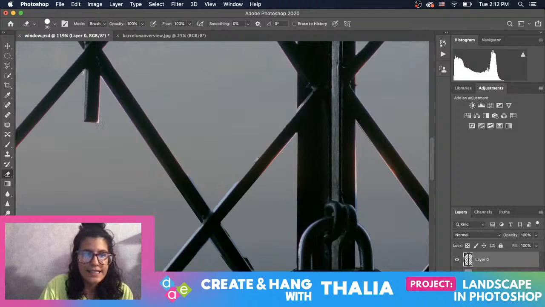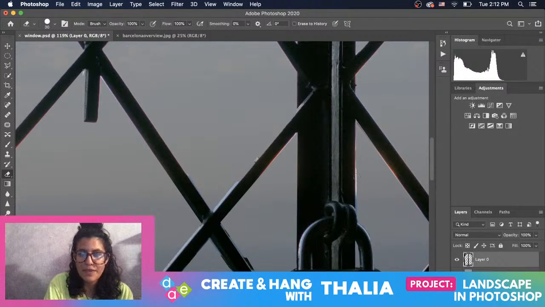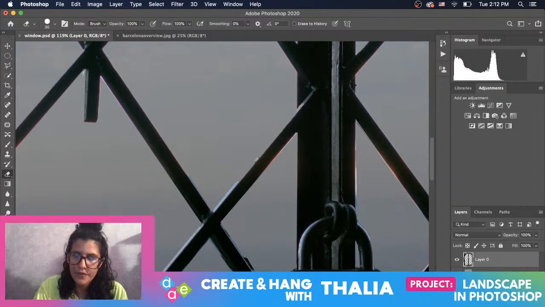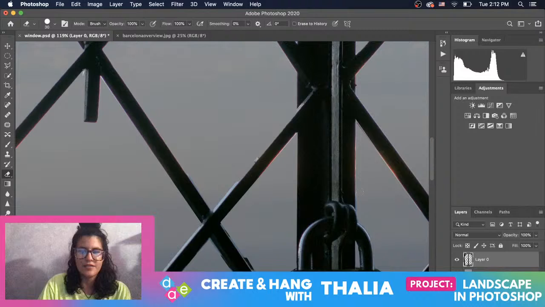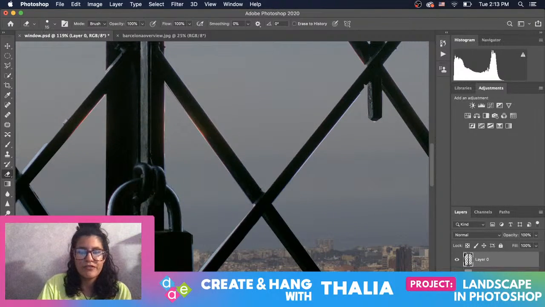Now that I edited the background a little bit, I feel like these parts are sticking out more. Like if you see these over here. A lot of this is just also me rushing through it. Something I always tell my students, I think I said this in the last video as well, is never to rush through things. Because when you're rushing, you can make a lot of mistakes, kind of like I did over here.